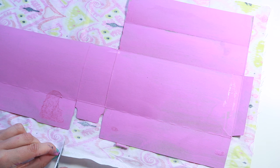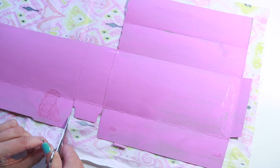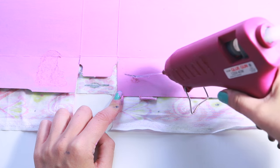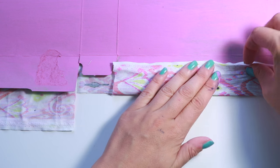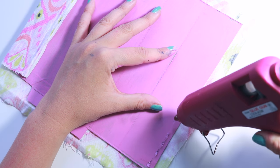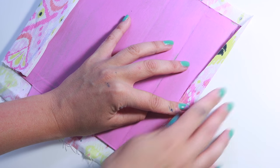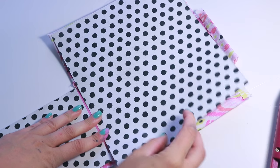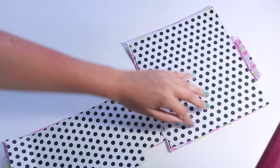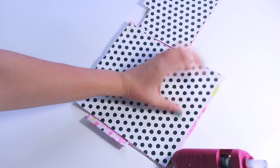The paint is optional but it does stop the packaging showing through your fabric and paper. I laid it on the fabric and I'm just cutting up the seams of the box to make it easier to fold. I'm taking a glue gun to go around the edges and then folding these edges over to make sure they're firmly in place. Do this around the whole box until the front is covered. Then take some scrapbook paper or more fabric, cut it to size, and glue it on with hot glue to create the inside pattern.